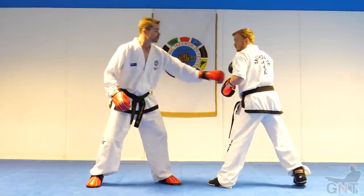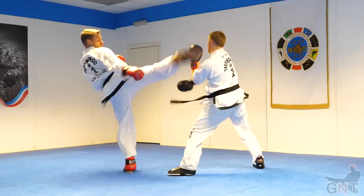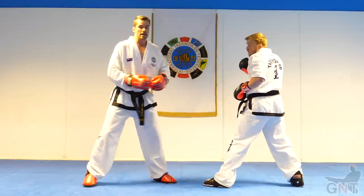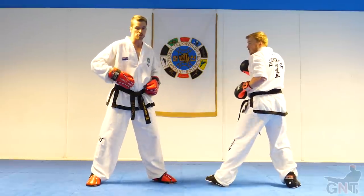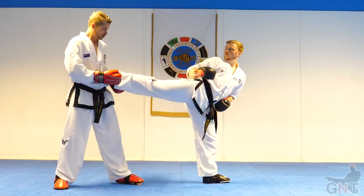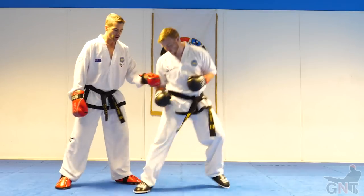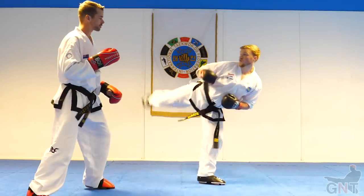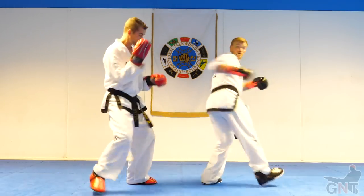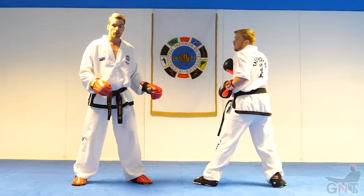Throw a really quick spinning hook here — very easy to move out of the line. What you have to remember is that a high kick is not as long as a body kick. If Aaron spins and holds his leg out to the body, you'll see that reach is longer; if he puts it up top, it's shorter. So if I take a 45-degree angle as I go, I'll be safe from either kick. If I go completely to the 90 degrees but he does a reverse turn, I'm going to walk into that.